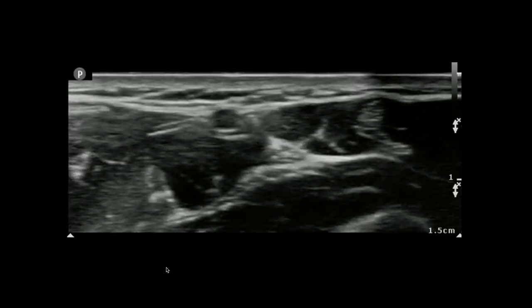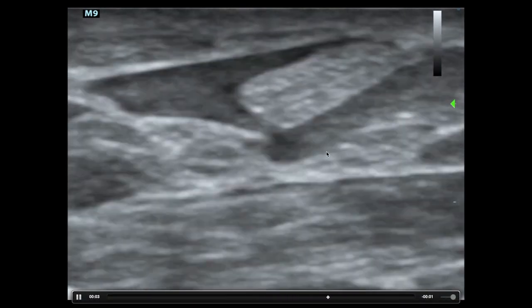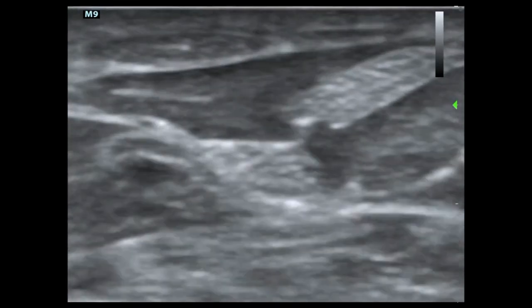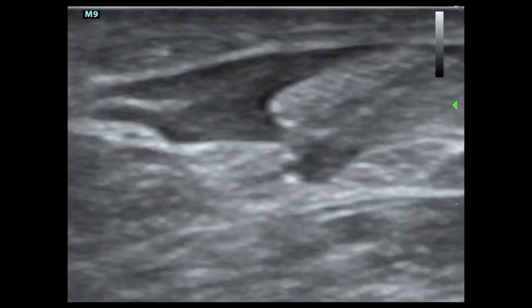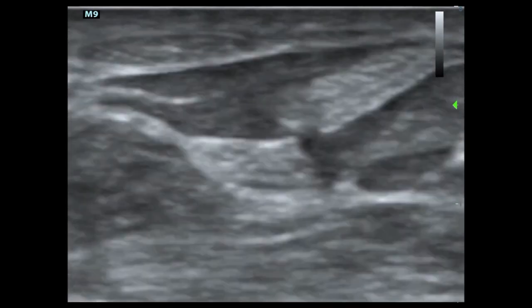Identifying nerves is something that once you know them, they're not hard to identify. They have this little honeycomb shape — sometimes circular, sometimes triangular. One thing that can be tricky is differentiating between nerves and tendons, as they look similar on ultrasound. One of these is the ulnar nerve and the other is the flexor carpi ulnaris tendon. Tendons will have anisotropy — if you fan the transducer, the tendon gets darker, whereas the nerve stays relatively the same consistency. Anisotropy is a tendon thing.